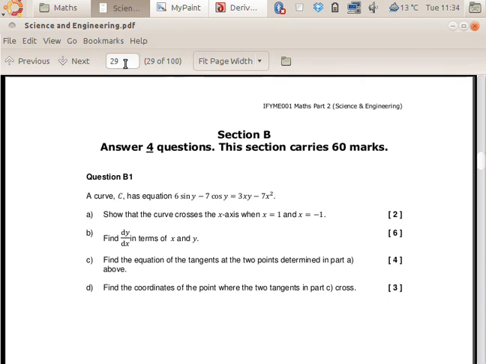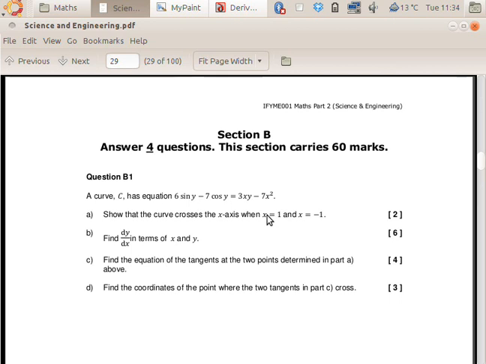So the dy dx at this point is 3y minus 14x. I'm stuck at C. But the y is 0. So why are you stuck? What's the problem? You have x and y, don't you? So what's your first point? The first point is 1 and 0. Good. And the second point is minus 1 and 0. And if you put that in, what goes so wrong?